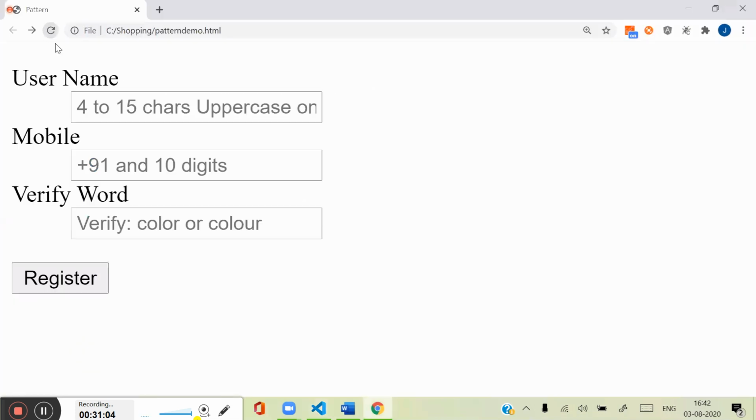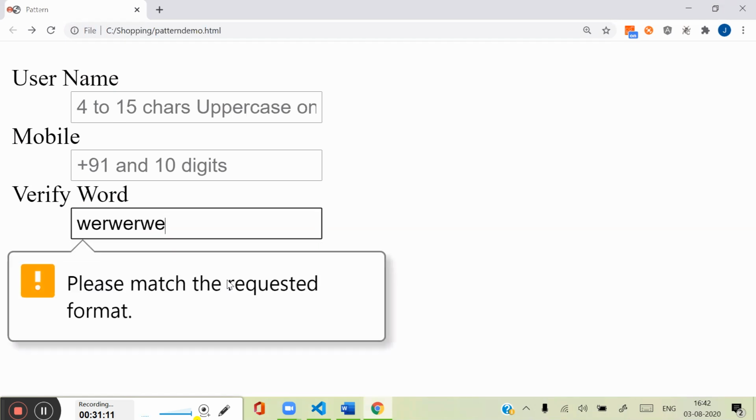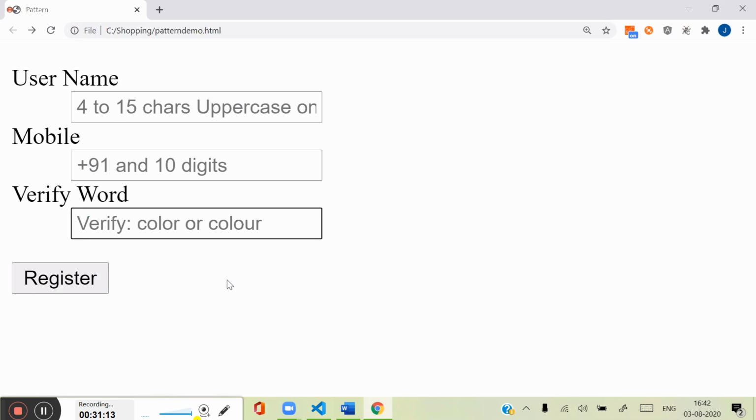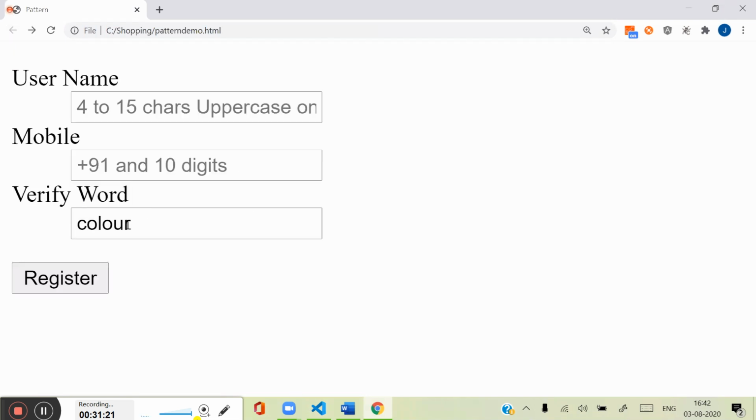And observe here, I type some other spelling, register. It's not allowing. I am typing COLOUR and it is submitting. Good. I am typing COLOR without U. It is also submitting. That's good.